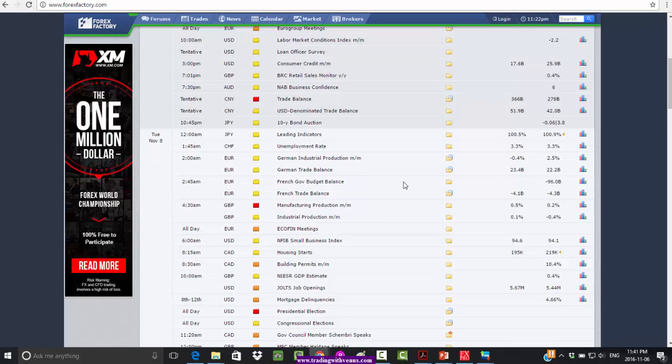Now that the FBI has actually cleared Hillary Clinton of any wrongdoing there, we have seen the US dollar jump up as a result. So going into the elections, there will be a lot of volatility, and post elections, if Hillary Clinton wins, it will be good for the markets. The markets will like that, and we can expect the equity markets to jump up. And if Trump wins, that will not be positive for the markets. We may see equity markets drop as a result of that. So those are the two scenarios that we're looking at the moment.